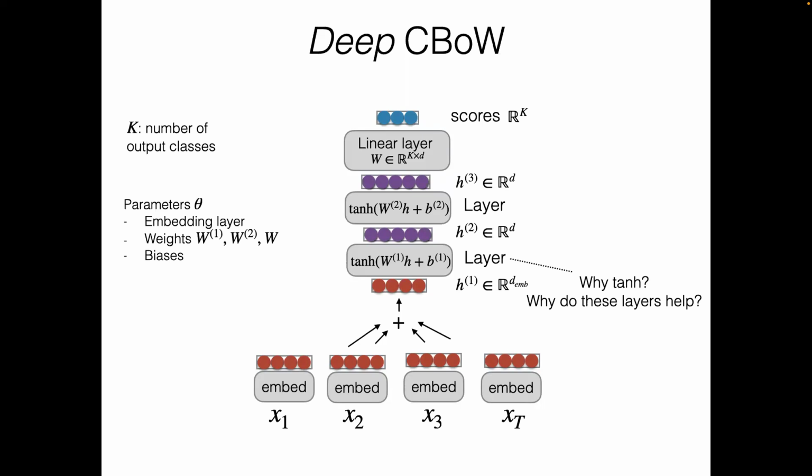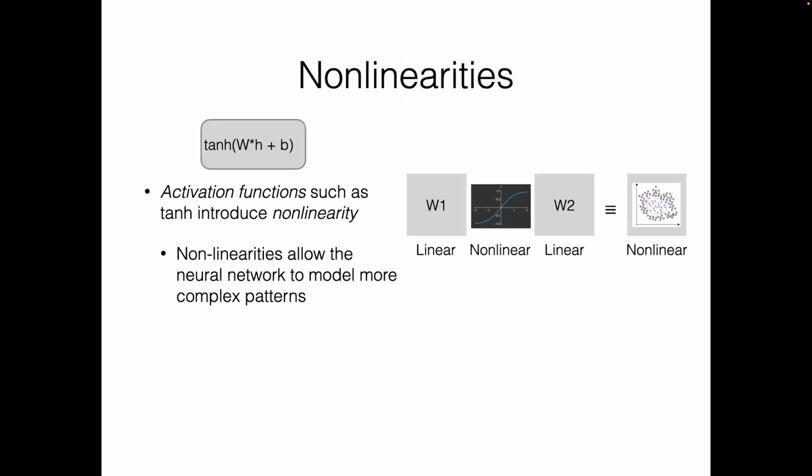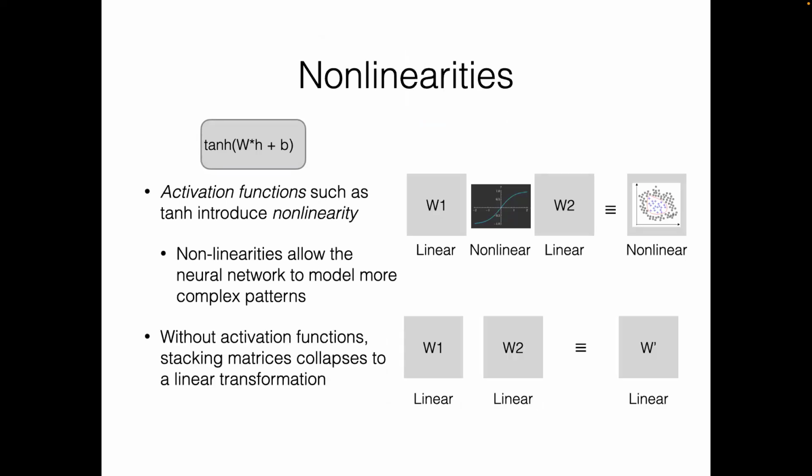So before I show the answer in the next slide, does anyone know, ignoring the stacking for instance right now, why this tanh is interesting or what it might add to this architecture? Without it, it's just like one big matrix multiplication. Yeah, exactly. So the specific choice of tanh isn't too important, but the important part is that it's non-linear. And so these introduce something new into the architecture, and they actually make it more expressive.